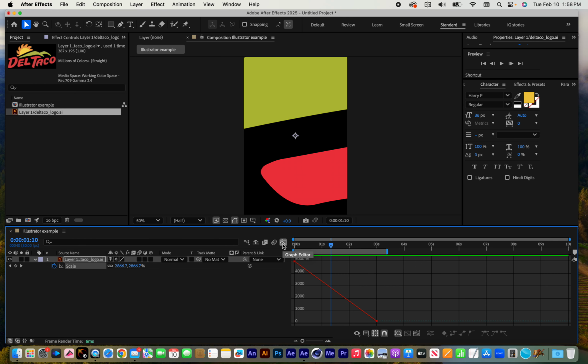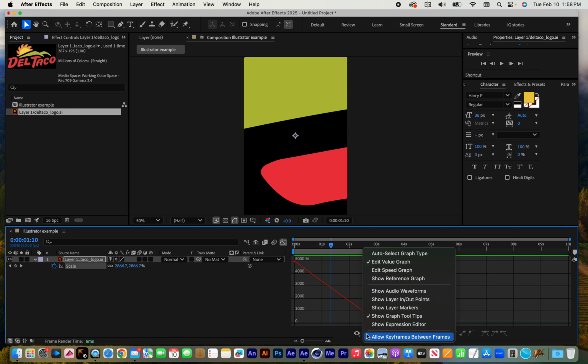When we look at our keyframes in this graph editor view, we can view it using two different kinds of graphs. And there's a little button right here next to this eyeball where you can choose the graph type. So there are two different kinds of graphs there. There's what's called the value graph, and there's what's called the speed graph. Those are the two different graphs.